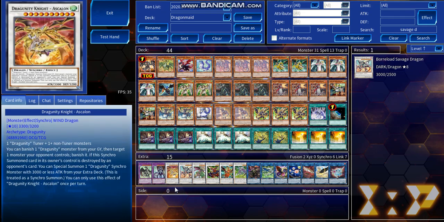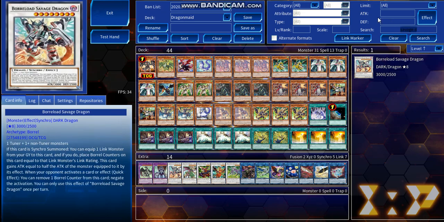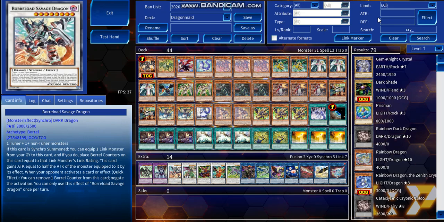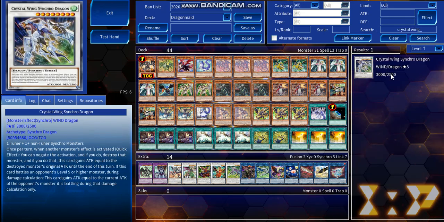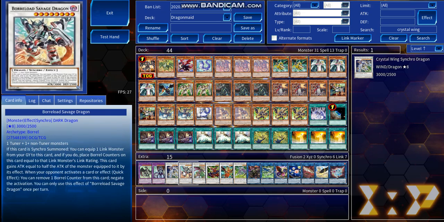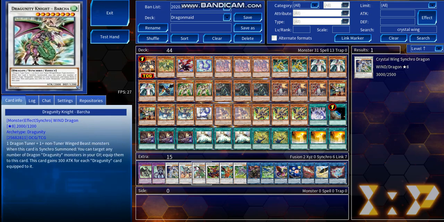Ascalon is great at breaking boards. I was thinking of taking this out for a Crystal Wing, because Crystal Wing is also pretty easy to make in this deck. By the time you're seeing this, it's actually recorded before the duels. So yes, Crystal Wing is important in the strategy. You have one Savage Dragon. Negates, negates, pretty nice negates.